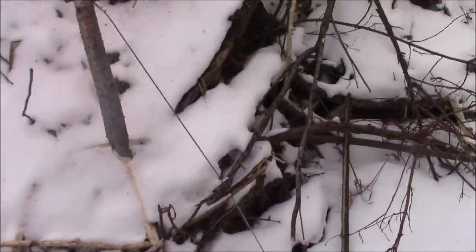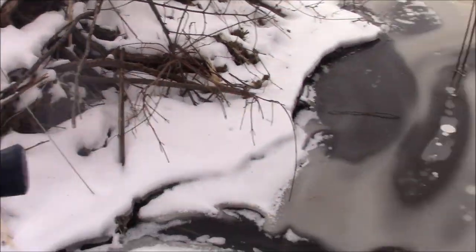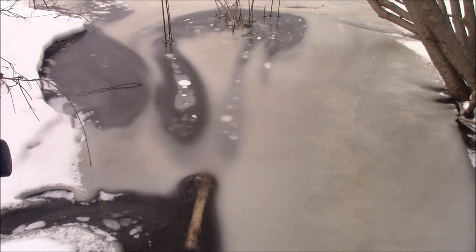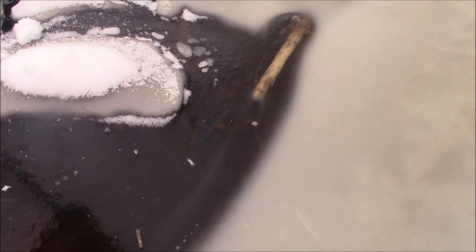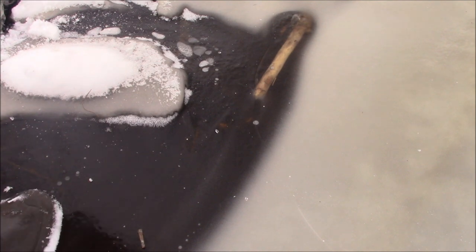Not to bust through the ice here. Got another one right here. You can see the cable. I'm trying to see if I can see what would be in it. Right there. If there is something in it, it might just be tipped over. Sometimes that will happen. Not too often. Cable's loose. Now I just gotta bust a hole.